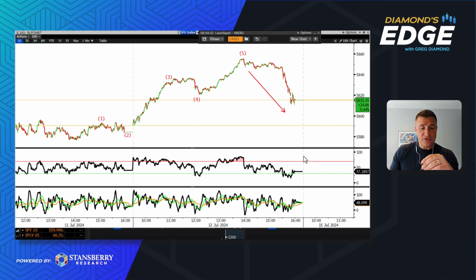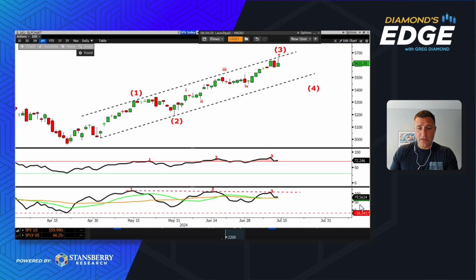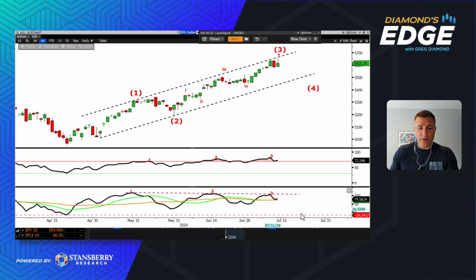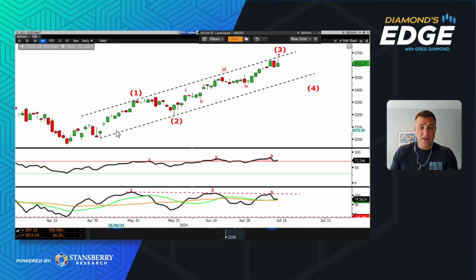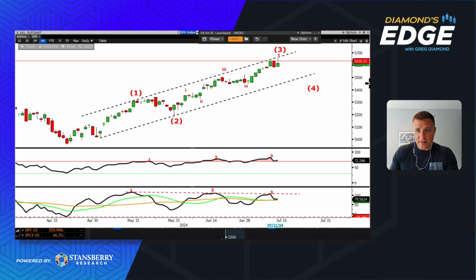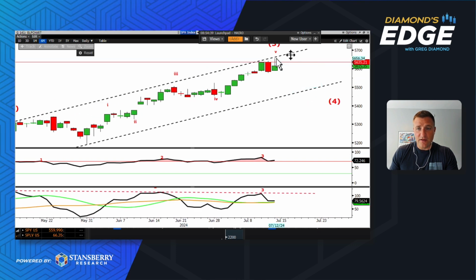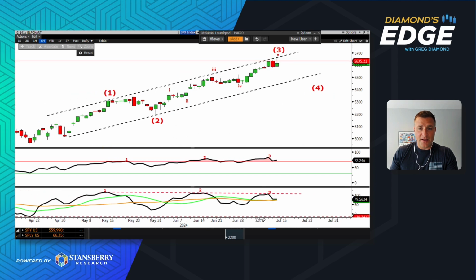Now let me switch over to the daily chart of the S&P 500, and I'll show you what I've been looking at. Okay, so here is again the daily chart, and there's a few things I want to show you. First, this is the larger wave count, 1, 2, and then I've subdivided this third wave, 1, 2, 3, 4, 5. All right, you can see this fifth wave. I'll zoom in here. You can see on Friday it rallied into the upper resistance level, made a slight new high, and then reversed, based on that 1 minute chart that I just showed you.